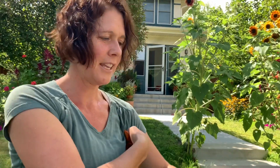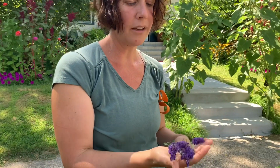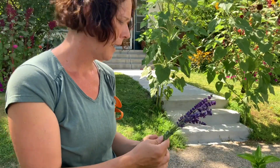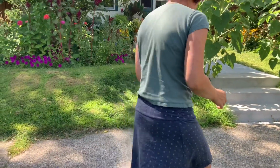And, you know, I was always taught that lavender was like having your grandma bake chocolate chip cookies for you when you're stressed out. And it is like that. So taking it can help with mild depression, like a bath with lavender can help with mild depression. Smelling it can help with mild depression, but it's just a fantastic, beautiful, beautiful purple flowered plant that we're probably all very familiar with.